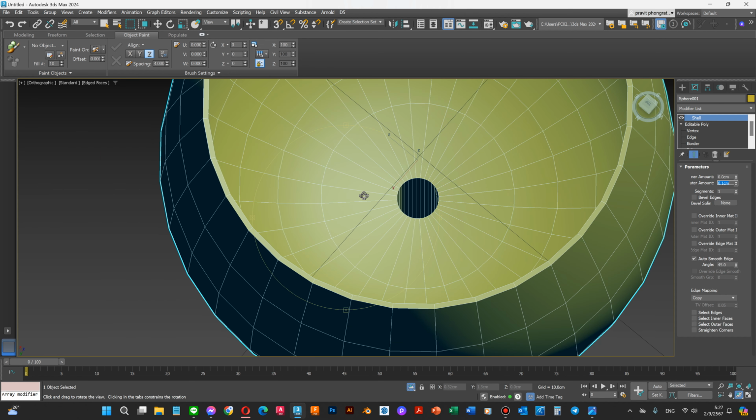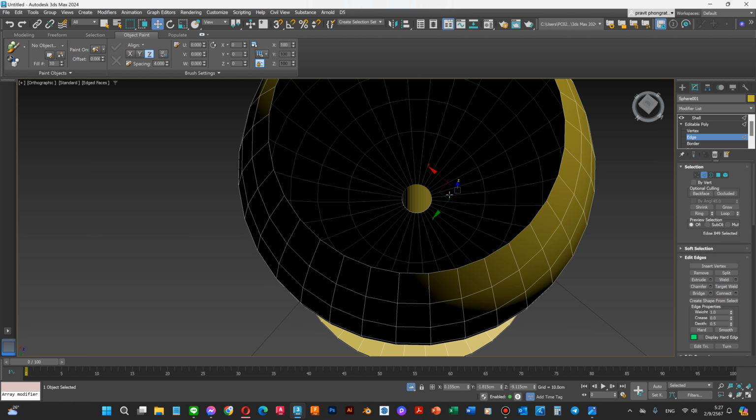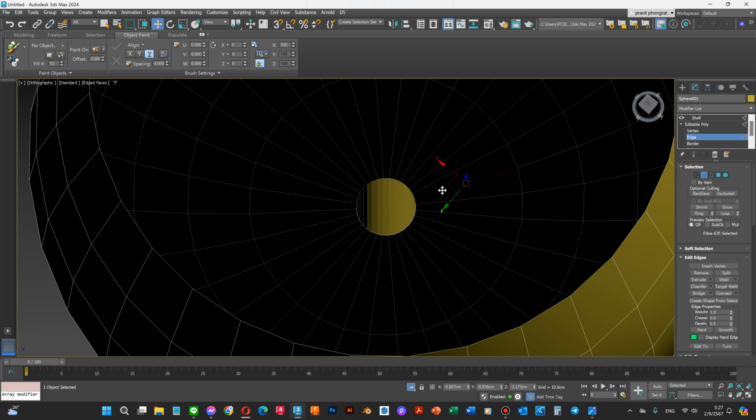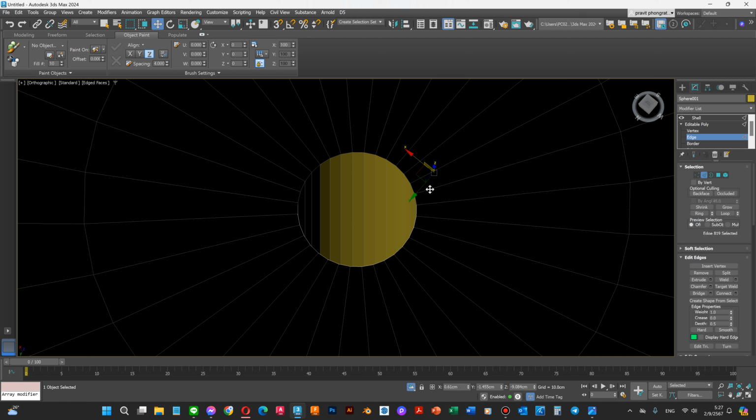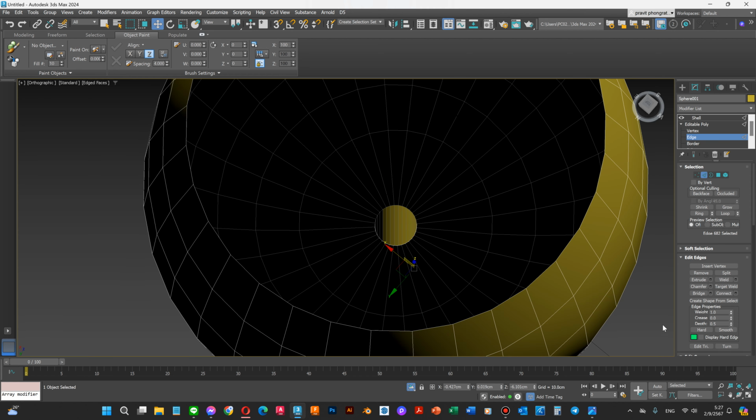Okay, I will make the connection line here, because if I delete this polygon, it will make a very big hole inside. It's quite difficult to select.